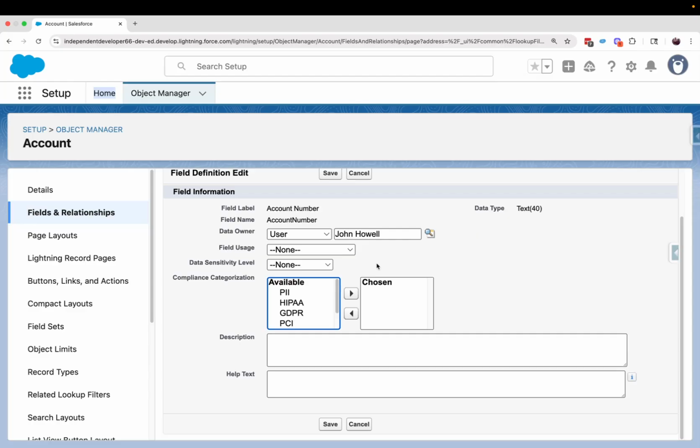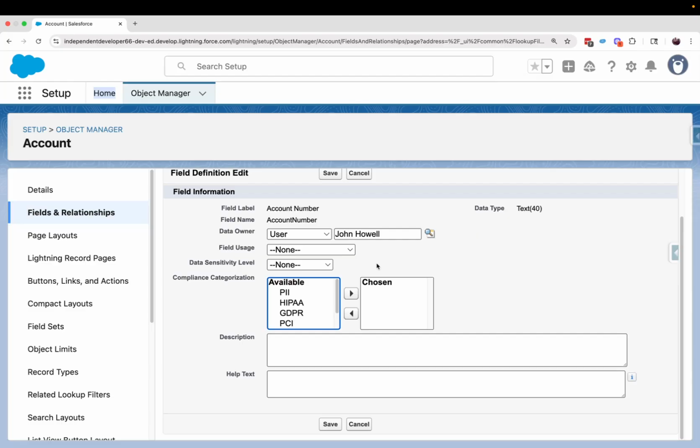Once you've aligned on those field values, like the values that are actually going to be available for the classification, the critical step is to define what those values mean for your org. It does nobody any good from a data dictionary perspective if you have a range of different developers who use the hidden value for field usage, but they're all using it to mean different things. And so getting definitional here is really critical to the effectiveness of your data dictionary reporting and your field classification metadata. So you'll want to make those definitions and then publish them and socialize them with the folks who will consume this information and also manage this information so that they know what value to use when it's relevant.